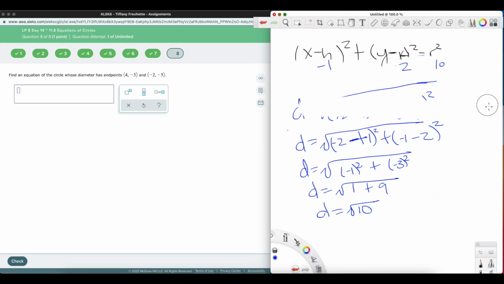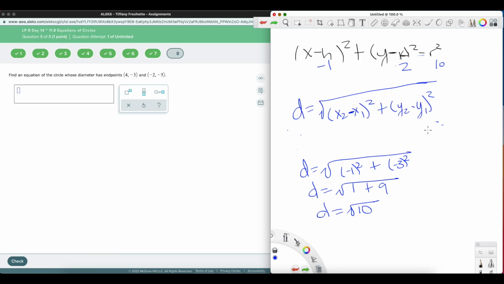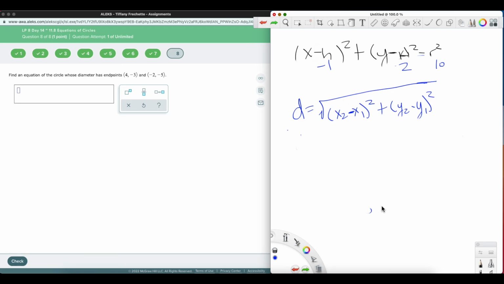Because I'm going to use that distance formula again. Try to erase without messing that up too much. The distance formula will tell me how long the diameter is. Remember, a diameter is 2 radii, so I can just divide it by 2. And then I'm also going to have to use the midpoint formula, because that'll tell me where the center is. Because the diameter is 2 radii back to back. So the midpoint of the diameter is the center. So just applying those rules that we've been learning about circles, it's almost been a month now.